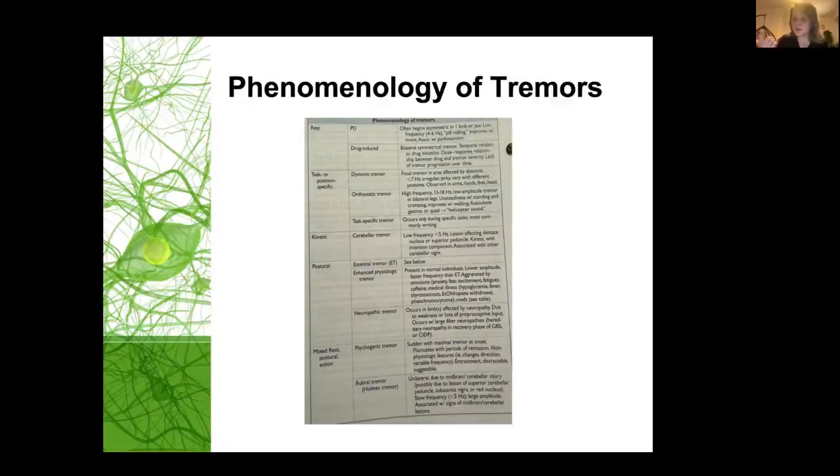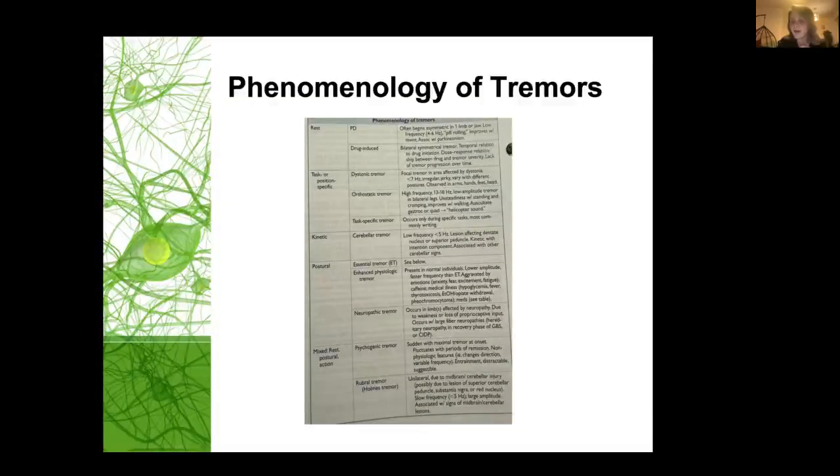There is enhanced physiological tremor, and this is present in almost everyone. It's basically lower amplitude, and it's faster frequency than essential tremor. If there are any high emotions like anxiety, fear, excitement, fatigue, this can make it worse. Caffeine can make it worse if the patient has medical illness like hypoglycemia, fever, thyrotoxicosis, alcohol intake, or alcohol and opiate withdrawal, pheochromocytoma. All of these can cause an enhanced physiological tremor, which is postural in nature.